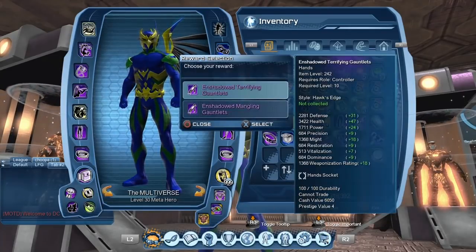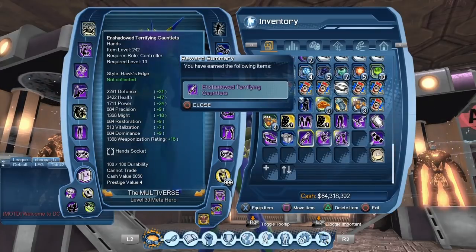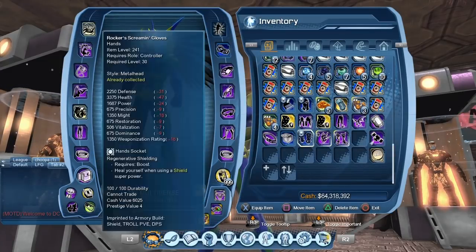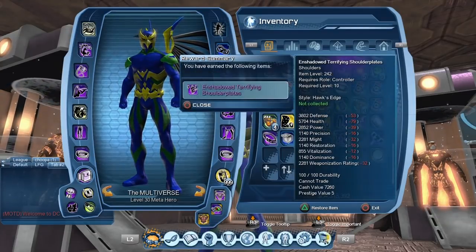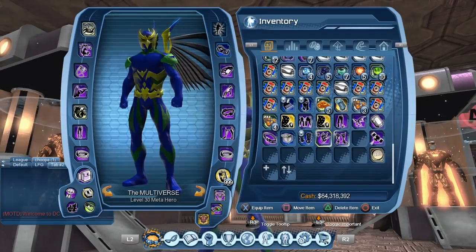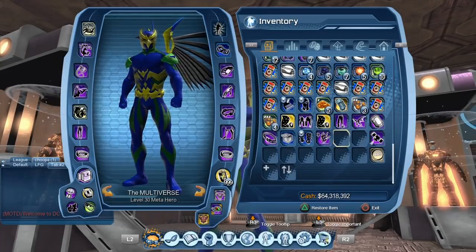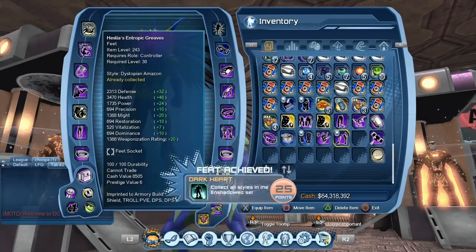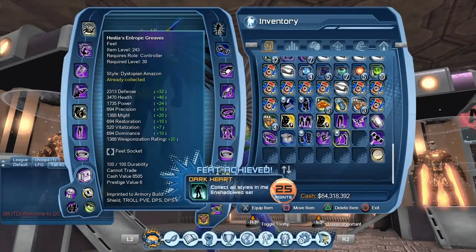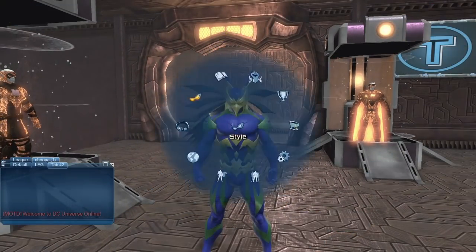So let's go through the gloves. That's another piece I can upgrade. Shoulders. And the boots. So as we saw, we completed the style and we got the feat for it. So now let's equip the style.